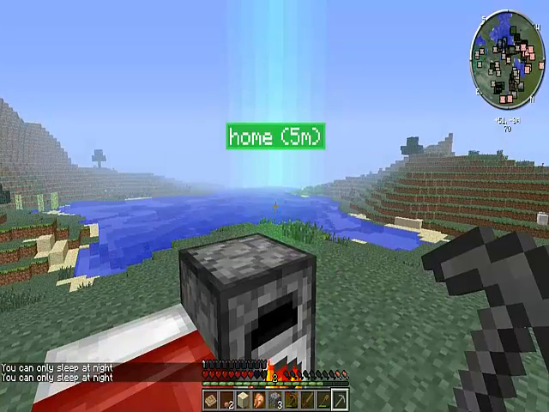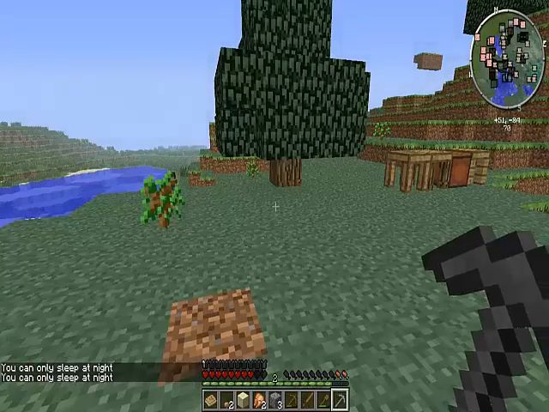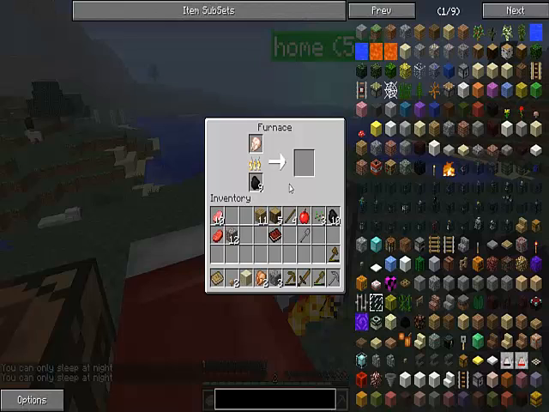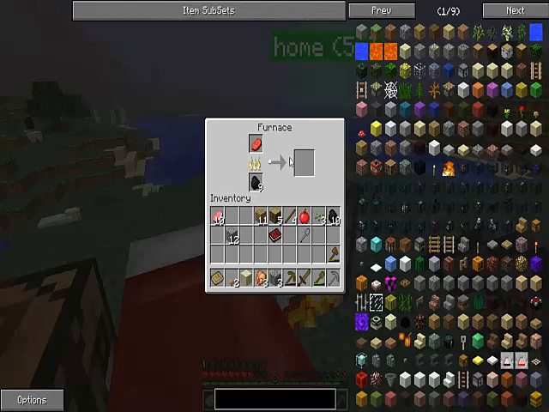I'm sleeping at night. What I'll do is between episodes I will work on getting a house built. Or I see a house, it's more of a little shack most of the time. And if I don't get all the iron smelted, I'll smelt it all next time. Actually, I'll do that now quickly, smelt the iron.